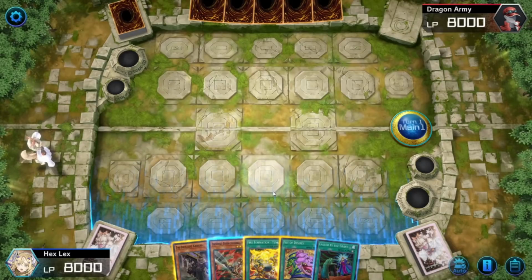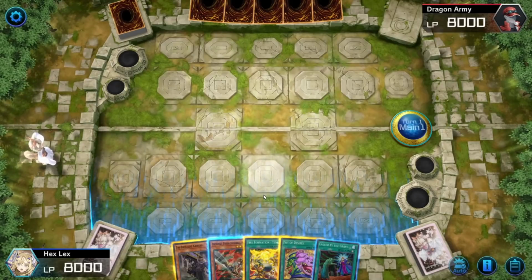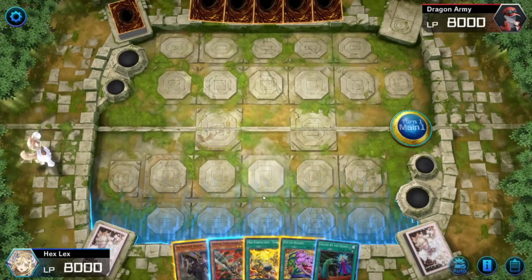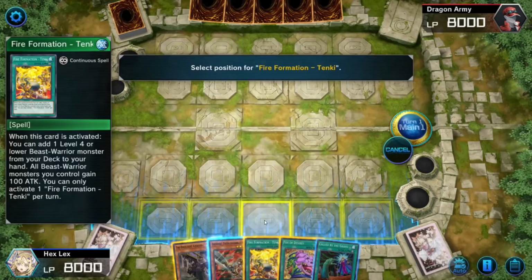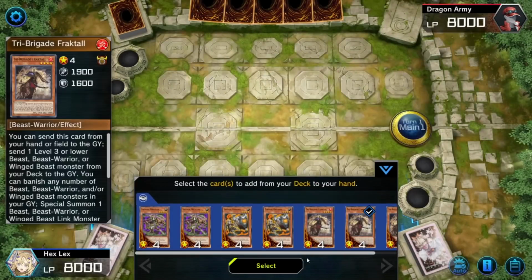better. However, there may be some situations, if you know what kind of deck you're playing against and you think Drident might be better than the negates on Aplysia, that we can set up a Drident with this specific hand as well. So we're going to start off by using our Tenki here in order to search for a Fraktall.